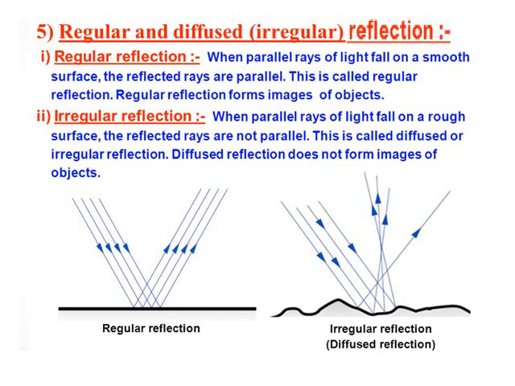Now you see the next diagram. All the incident rays are parallel, but the reflected rays are not parallel. This is due to the irregular reflecting surface. Though we see a reflecting surface as smooth, when you examine it under a microscope, it will have a lot of ups and downs. So those surfaces are irregular surfaces. The reflected image from these irregular surfaces will not be as clear as in regular reflection. Therefore, this type of reflection, where the surface is not smooth and the image is not clear, we call irregular reflection.